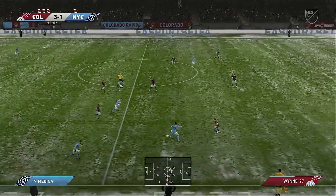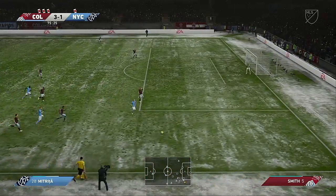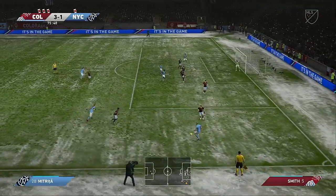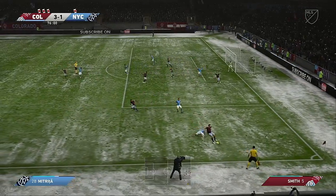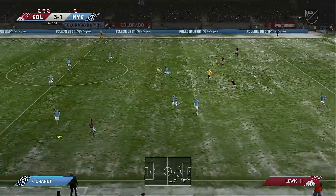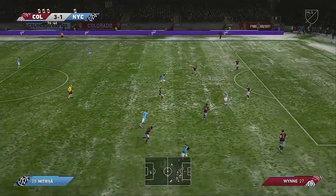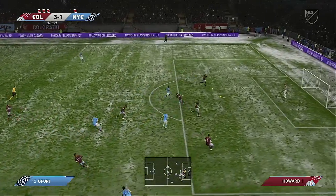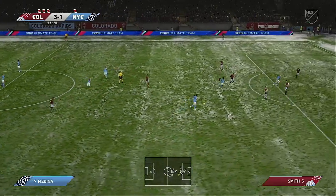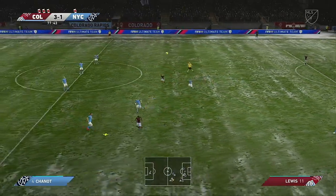Medina. Bit of space for him. Now out on the wing. Working hard just to see maybe a sight of goal. Strong challenge. Player right at him, but he's kept the ball well. Medina. Shot on! The defender's managed to get in the way there, and he can clear it here. And that's dealt with the problem.